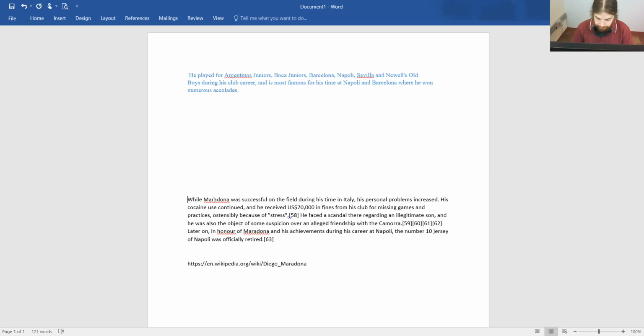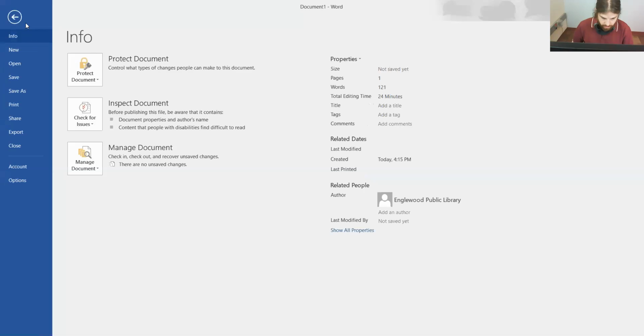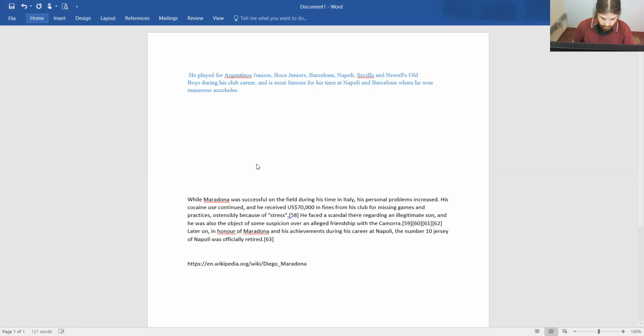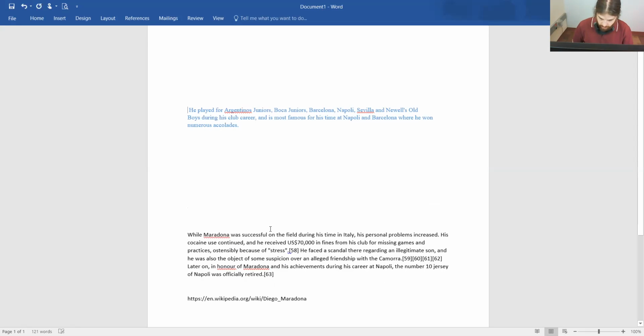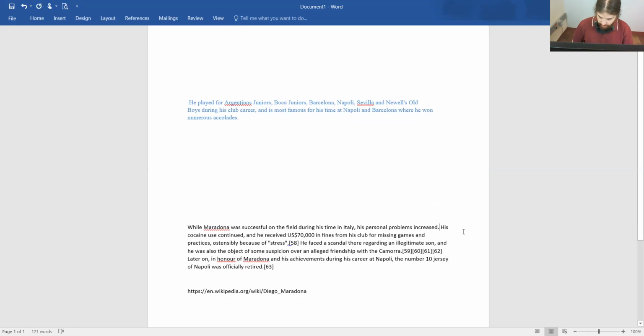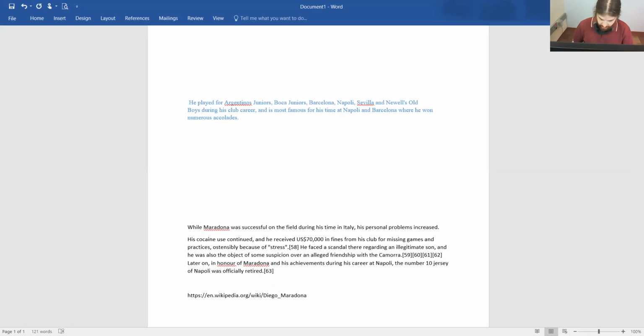So we're just going to show you how some of the basic functions of the bullet list are utilized. One of the things that we can do here is break this paragraph into a list on its own.